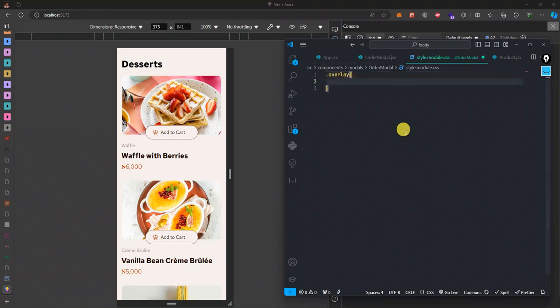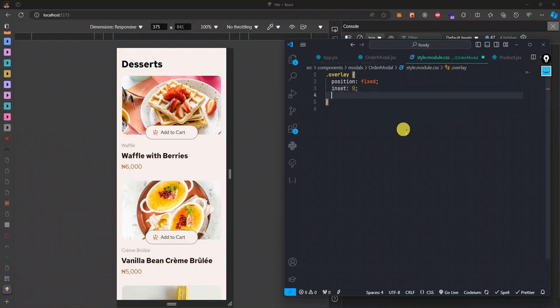So the overlay, and what do we need to use? We need to use position fixed, because that's what is going to position everything on top of this other content. So saving it now, you see that it will be removed from down there and it will be position fixed. But what do we want to do? We want it to cover the entire screen and we want it to be at the front. So we need to use our inset of 0.